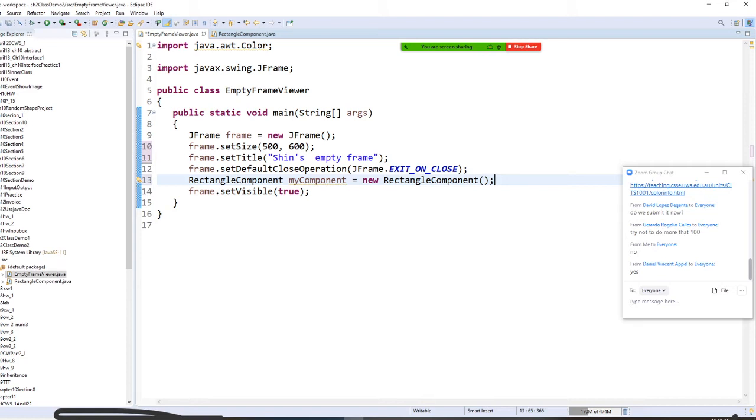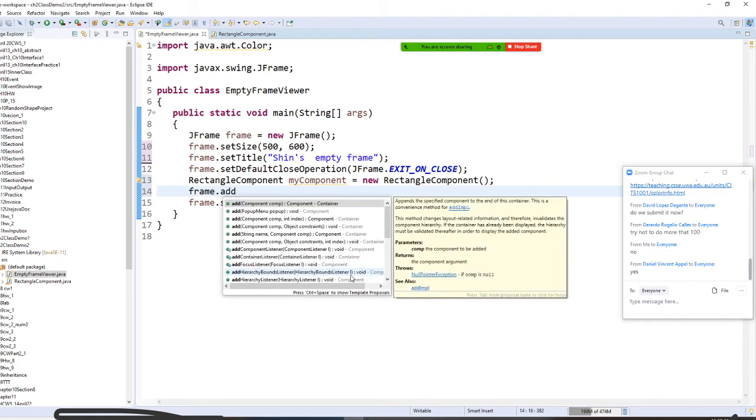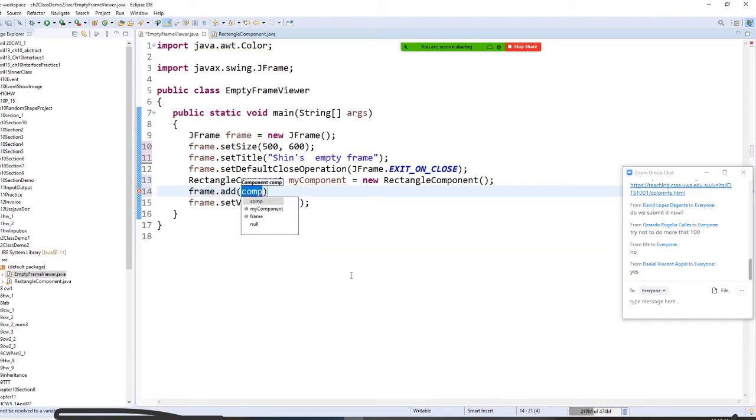From that class, I have an object called myComponent. Alright, so after you insert it, you want to add it to your frame. So you say frame.add(myComponent); semicolon.